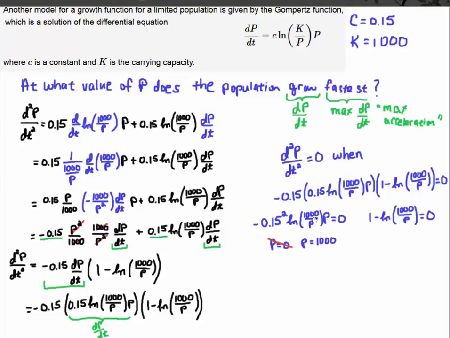This has two possible solutions. When the natural log is equal to 0, then this argument is equal to 1. So that's true when p is 1,000 and when p is 0. But we're going to throw the p equals 0 because this is a population and we can't divide by 0 in the Gompertz model. So that leaves us with this term to reconcile.